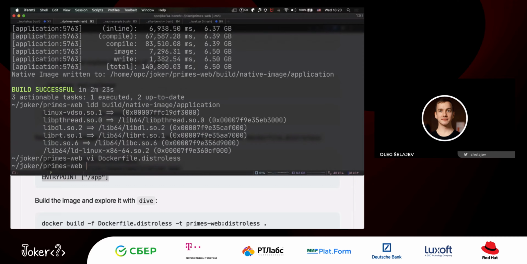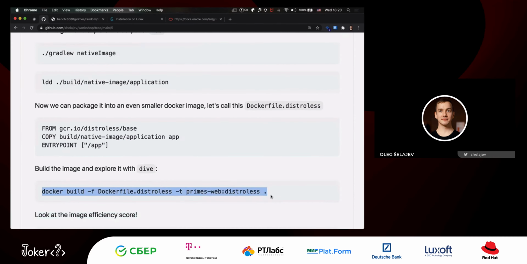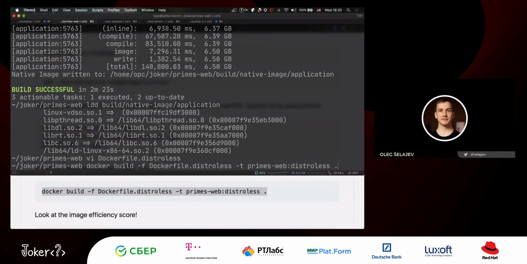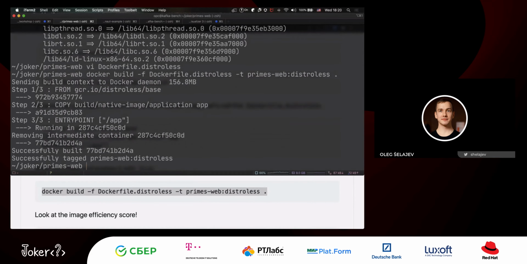It's beautiful, right? We've built this file and we need to build this image. And now this would work, right? Because we are building, again, on Linux, and then we are putting that into another Linux, which is very simple, right? So we took the distroless, we put the application in there, and we tagged it with distroless.